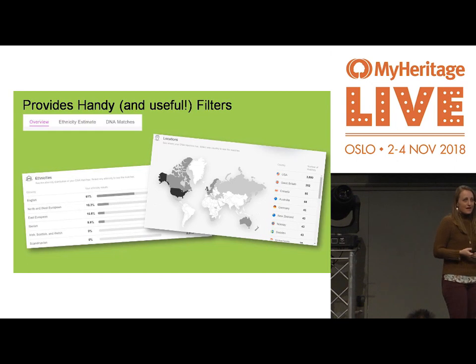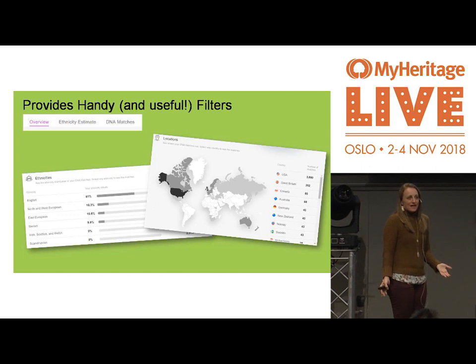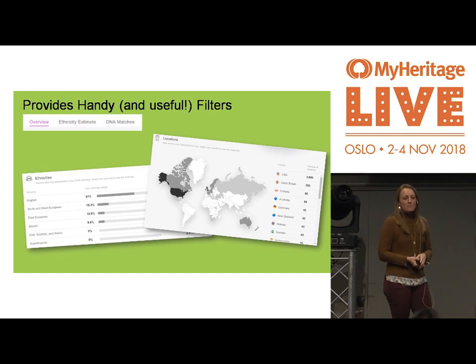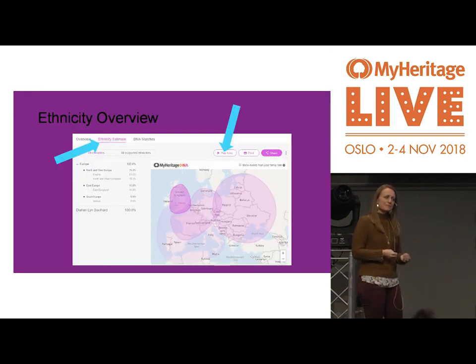So for me, I'm from the US, and so when I look at my DNA match list, I see these people who live in all these other places, including, look at that, 43 of you that I'm related to. That's interesting. And that's just a click. And maybe I'll never try to figure out how I'm related to my 43 Norwegian cousins. But it's still fascinating for me that you're there. So again, this overview tab is really great for family members who are just a little bit interested, who don't want to be overwhelmed by everything you've learned.